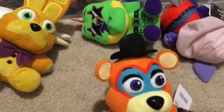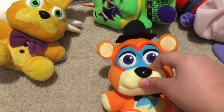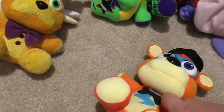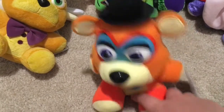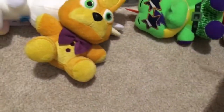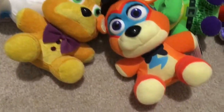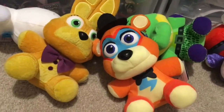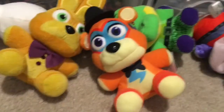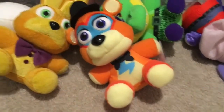Again, about the Security Breach plushies in review. Yeah. They're kind of trash. I do not think you should get these if you think these look trash. I got them because I'm going to use them in my series probably. And also, I wanted to review them. But if you are casual, don't do this. Don't buy these. You're just supporting something bad.